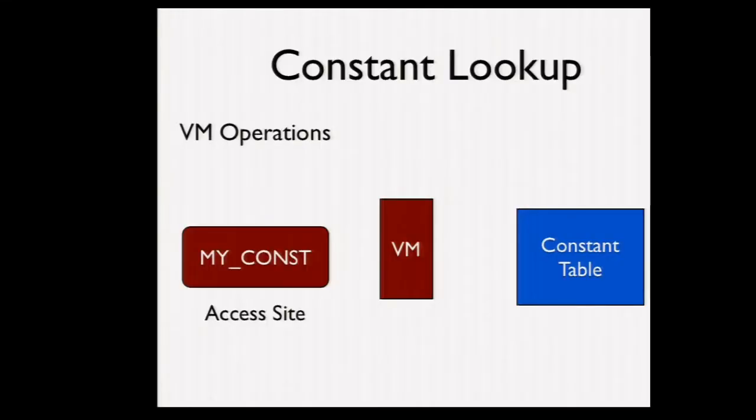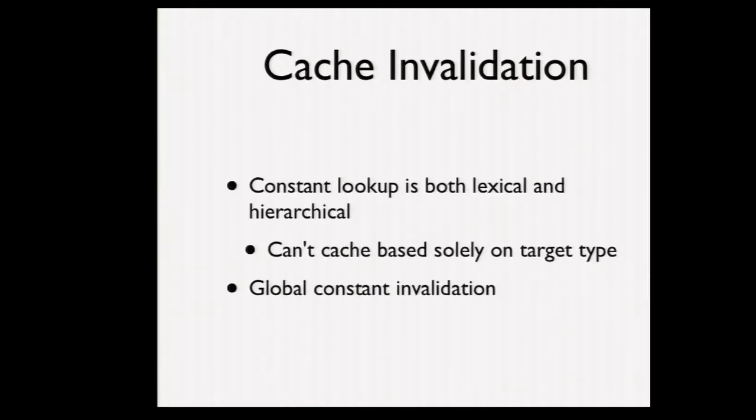What does this look like in a VM here? So we've got our constant. We ask the VM to go and look up this value. And it walks through the lexical scopes. It walks up the hierarchy, finds the value for us, and then brings it all the way back and caches it. Fairly simple. There's not much more to be done at this point since it's not a method invocation. We've got the data in hand. We cache it as close as possible to the access site to avoid all that extra overhead. But again, we have to have some way of validating that the cache is still correct.